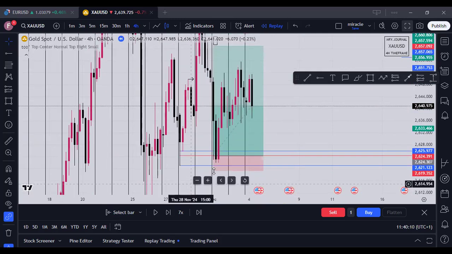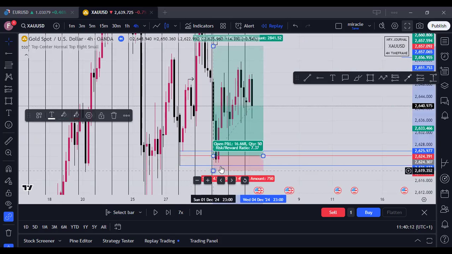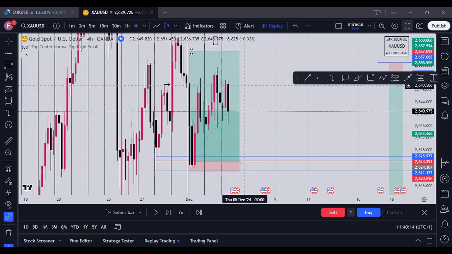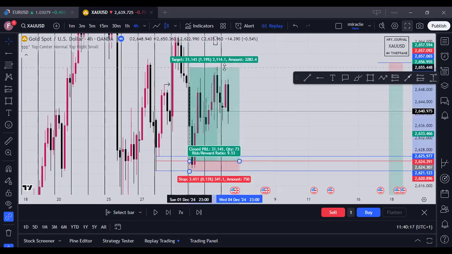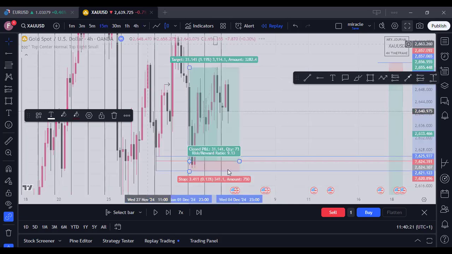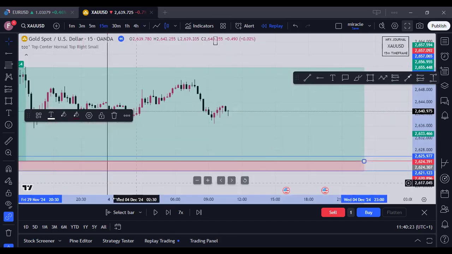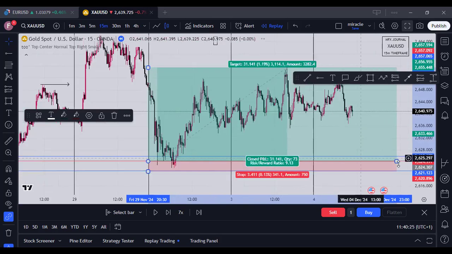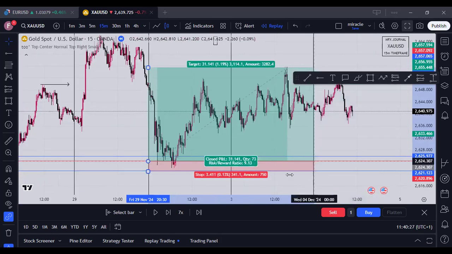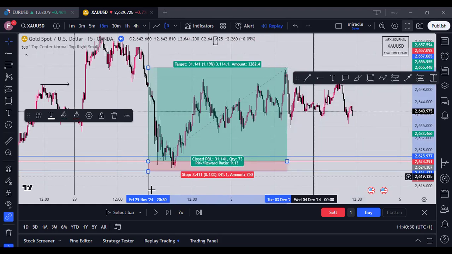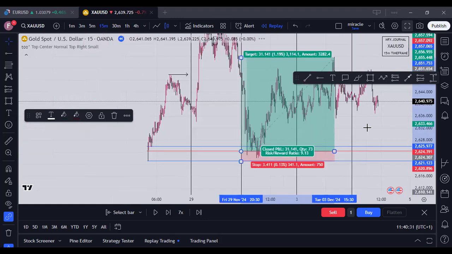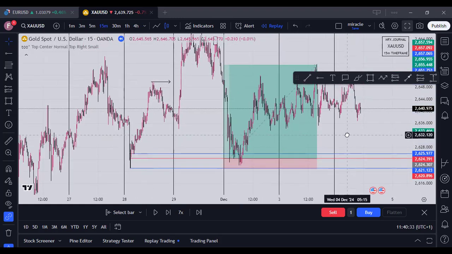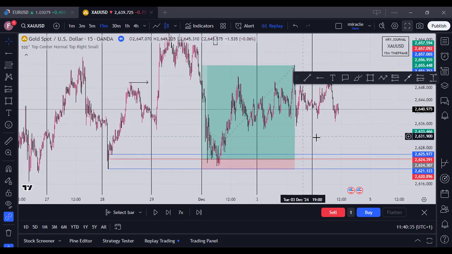We just have a few pips of stop loss, and price delivered up to, and this is the 4 hour time frame, price gave a 1:9. So this is a beautiful setup that you guys can use, all right, to make some money. All right, just know that this is good, and you have to be careful. All right, so you just learn to use good risk management, and then you're done.